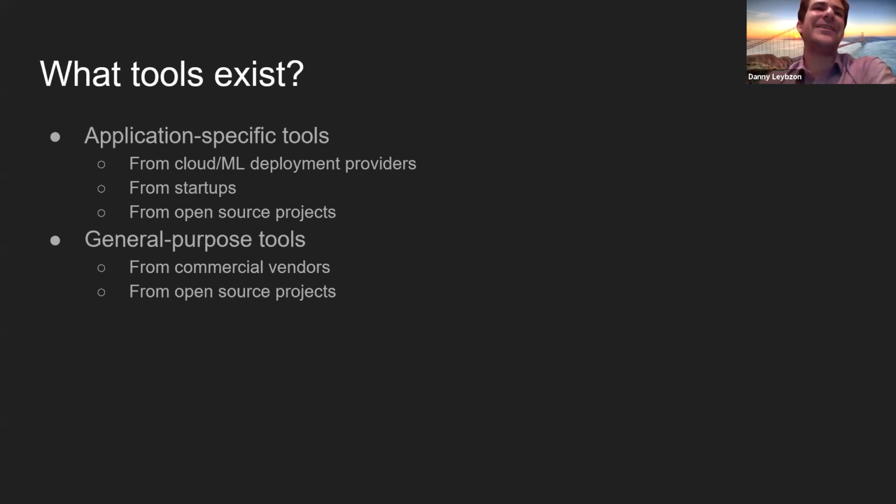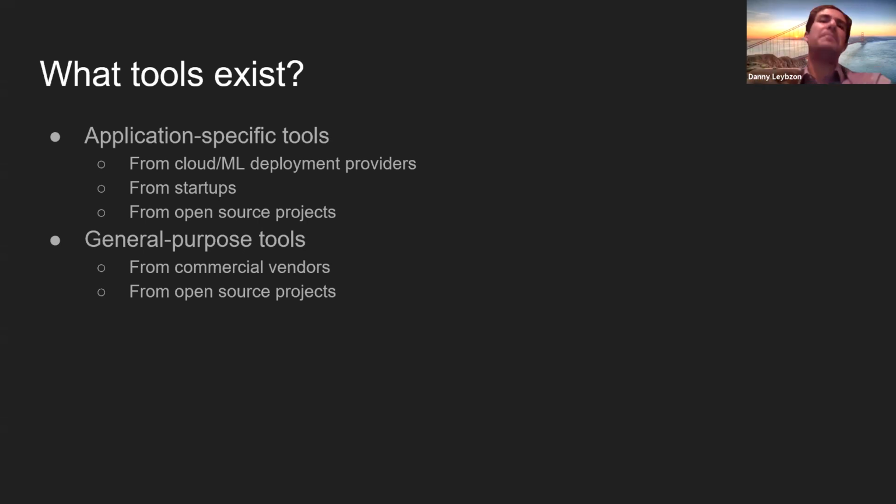There are three basic groups of providers for these types of tools. The first is cloud and machine learning deployment providers. So that's AWS SageMaker, GCP and Azure, which also have deployment solutions. I would say that these tools provide a baseline level of ability to monitor machine learning models. They are really focused on the deployment, on the productionization of machine learning models, but they simply don't have the built-in tooling to get deep into a machine learning model. And they don't provide that much context in terms of visualization or in terms of alerting.